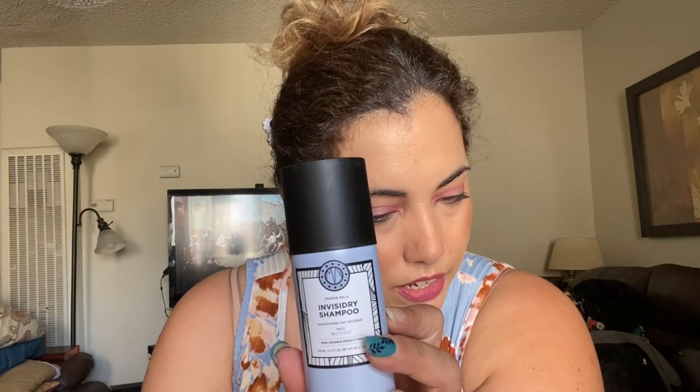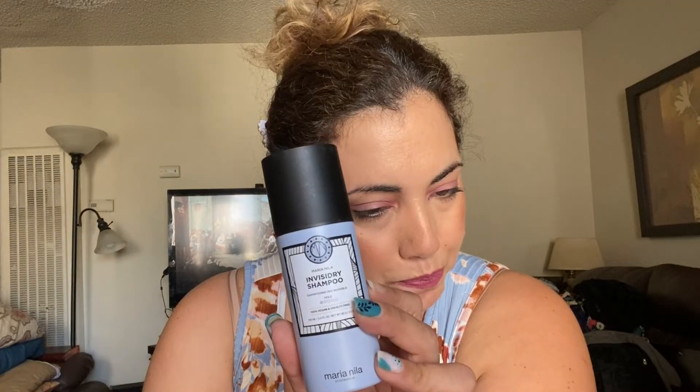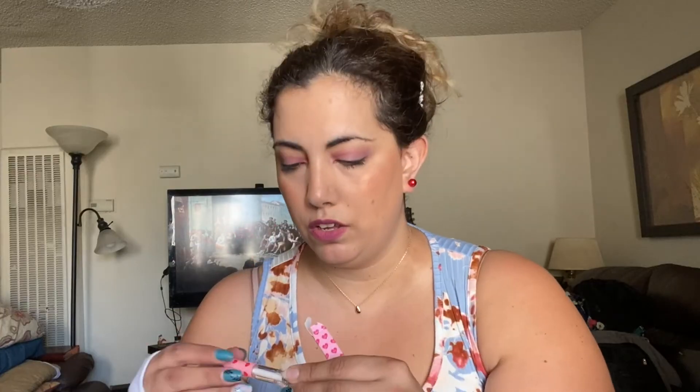Then we have an invisible dry shampoo by Maria Nulla — this makes noise! I cannot find dry shampoo in Argentina and this is $20. The packaging might be carbon-neutral — it's biodegradable. Then we have 'BFF: Brow Friends Forever' by The Beauty Crop, as seen on TikTok. I kind of need this because my brows go everywhere. The packaging is super cute and it retails for $8.99. Whether you're going full glam or a no-makeup look, well-groomed brows help you feel more confident.